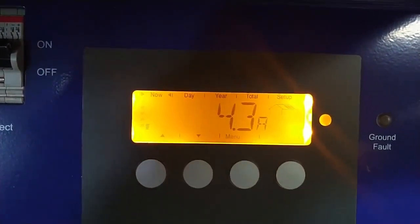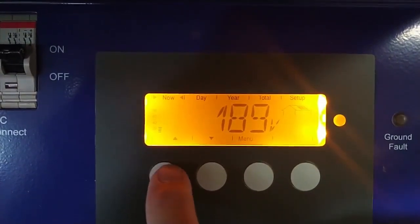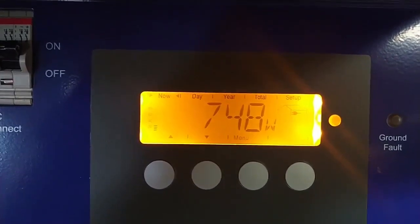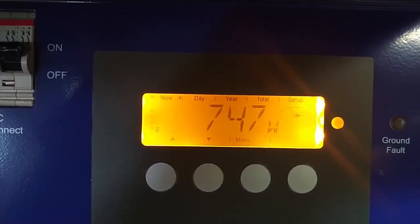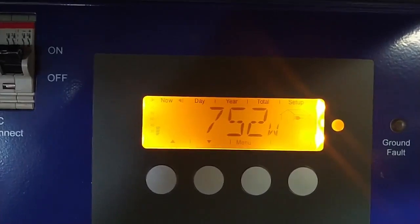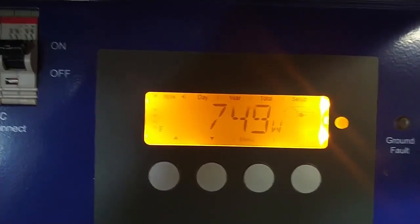And if we do a little bit of math, we can see that the inverter here, if I remember correctly, is about 50 watts of losses. So 750 watts onto the grid, so I'm getting about 800 watts right now off of the panels. I have seen this upwards to 850 watts, maybe a little higher, but that is pretty good. These panels are rocking right along almost after 20 years of use.